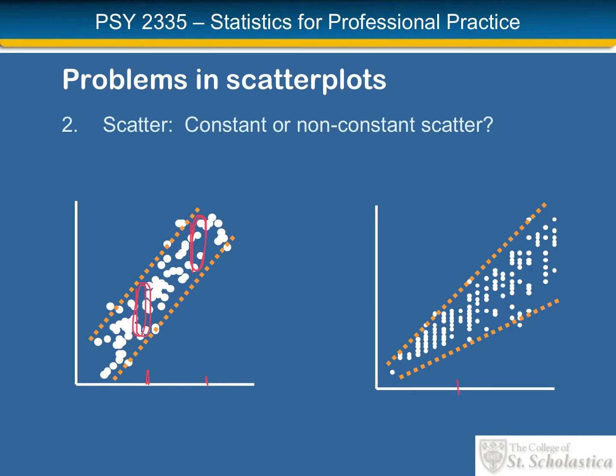When that assumption is violated, when you have a low level of scatter at one part of the distribution and a much higher level of scatter at a different part of the distribution, the correlation coefficient averages it but doesn't tell us that at one end the relationship is strong and at the other end the relationship is really quite weak. So again, the correlation coefficient by itself is not the best choice when we have heteroscedasticity.